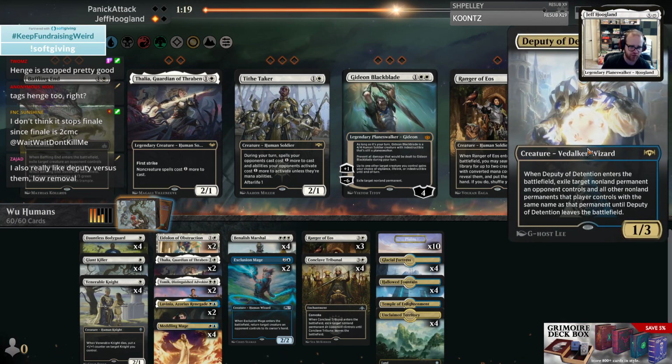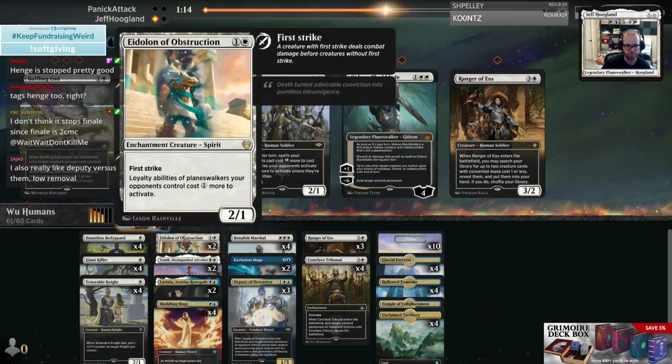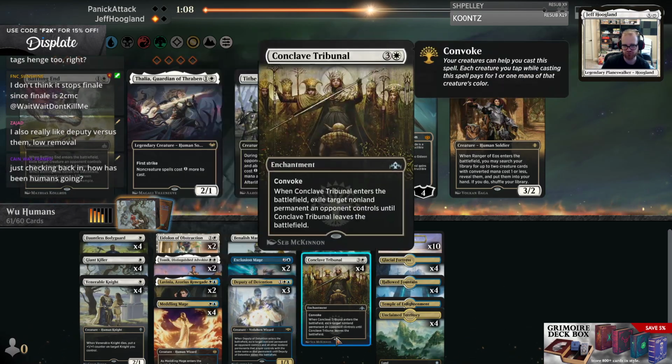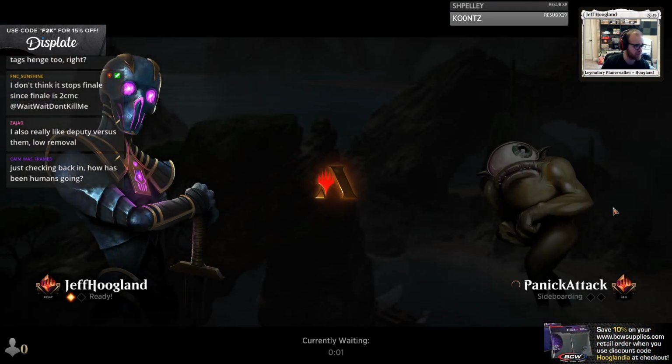That's true. They are pretty low on removal. This could be okay. Thalia's pretty unimpressive here, right? Eidolon of Obstruction seems fine. Maybe I don't need all four Conclave Tribunals if we have these. Let's do this. It's been all right, Kane.